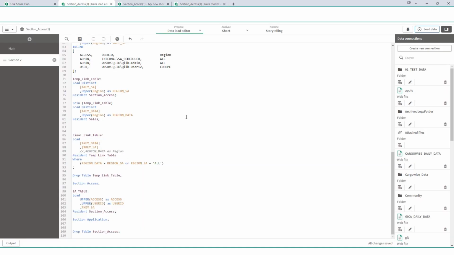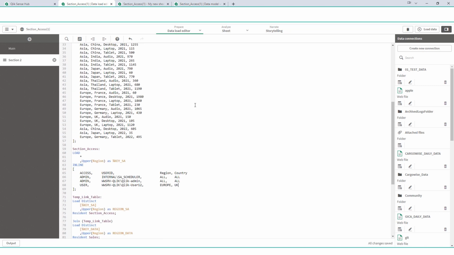So now I will add here one more field, say country. And here for admin, it will be all, and for Europe we can say any one country, so say UK. So what are the changes we need to do?